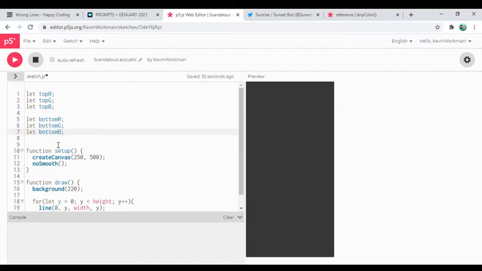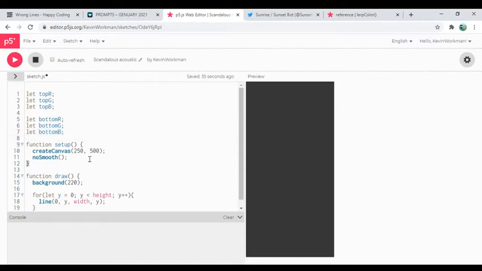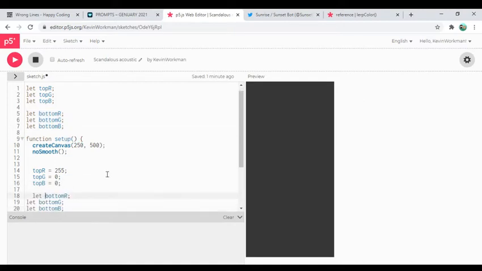Bottom B, and I'm going to set them in here. So top R equals 255, top G equals 0, top B equals 0. I want to go from red to blue maybe. I don't know if this copy paste is going to save me any time or not, but I'm lazy. So bottom red is 0, bottom green is 0, and bottom B is 255.